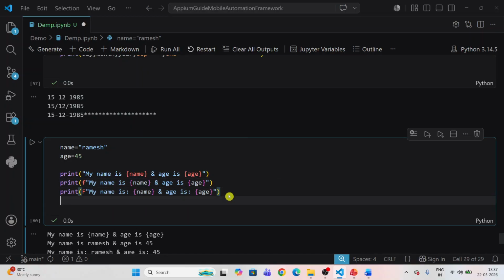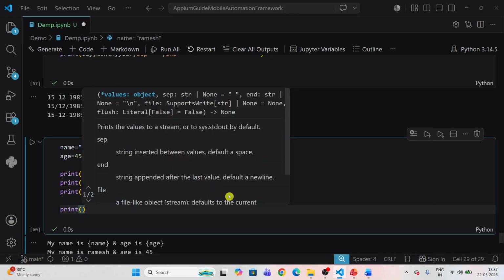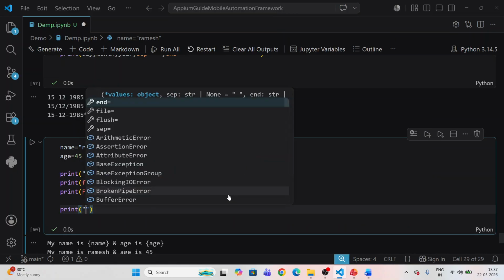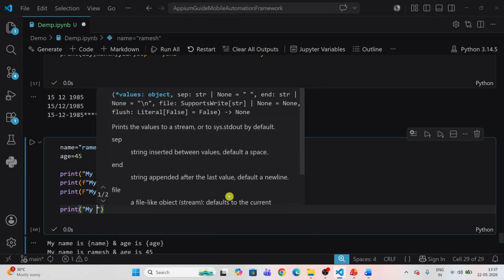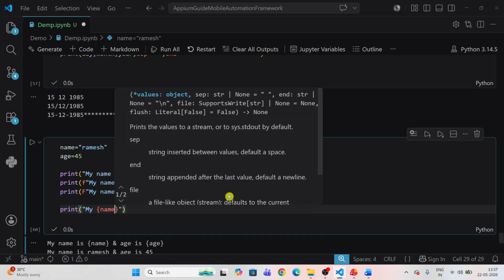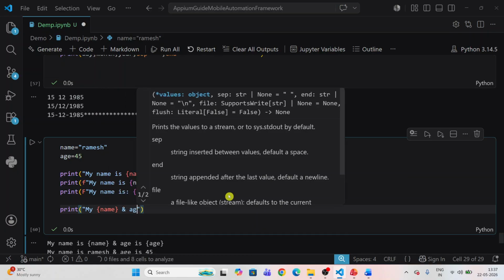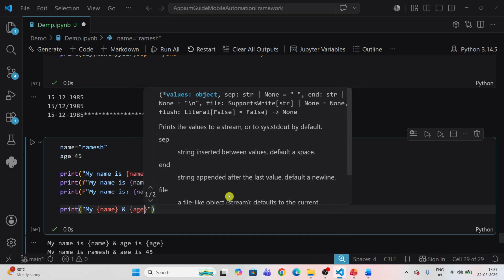Just say print, in double quotation, my name. I don't mention name here, just my name. In curly braces, name, that is the variable name, and age. I just say curly braces age here.